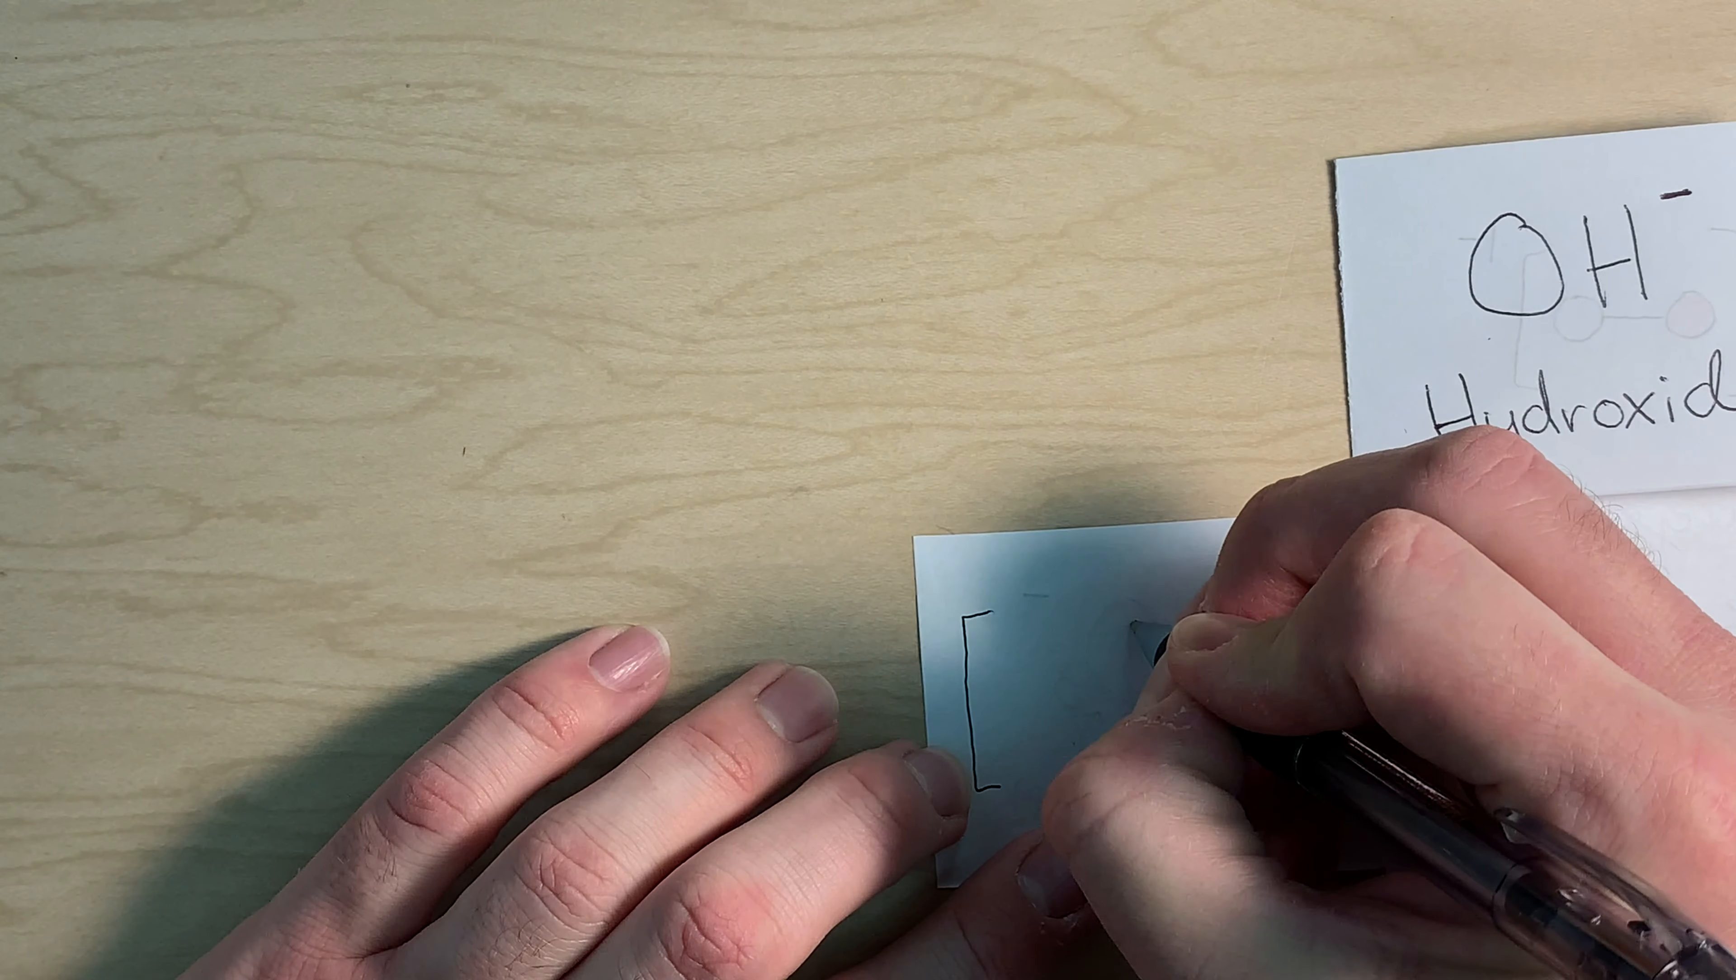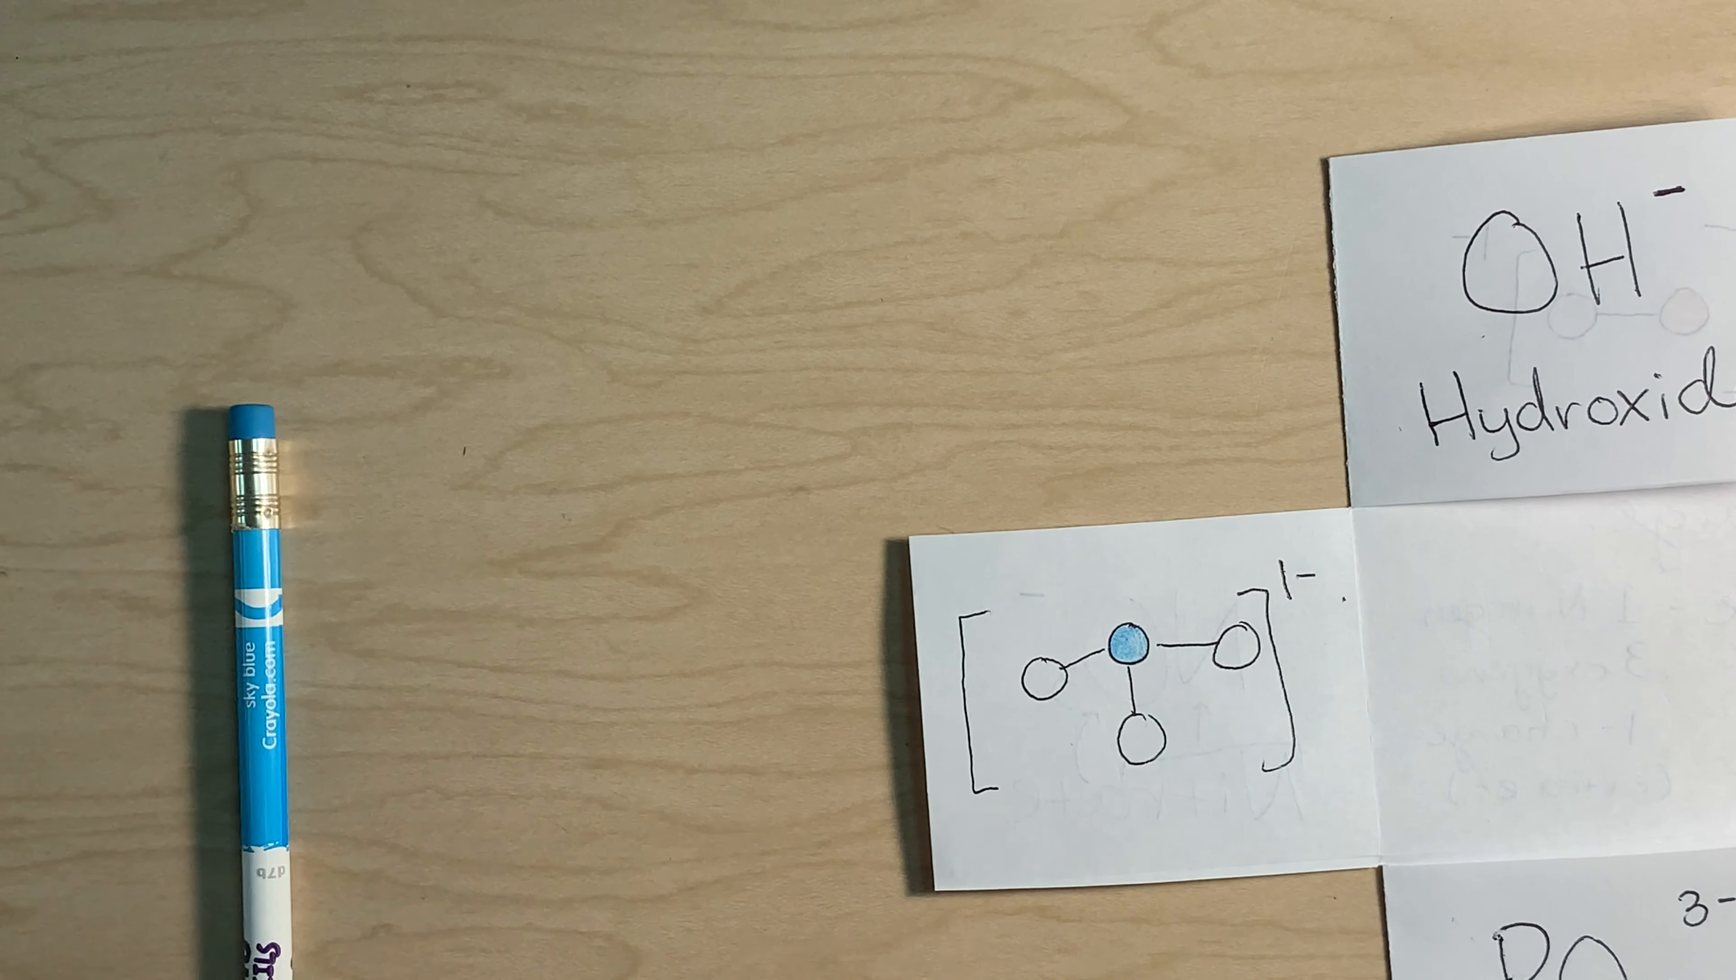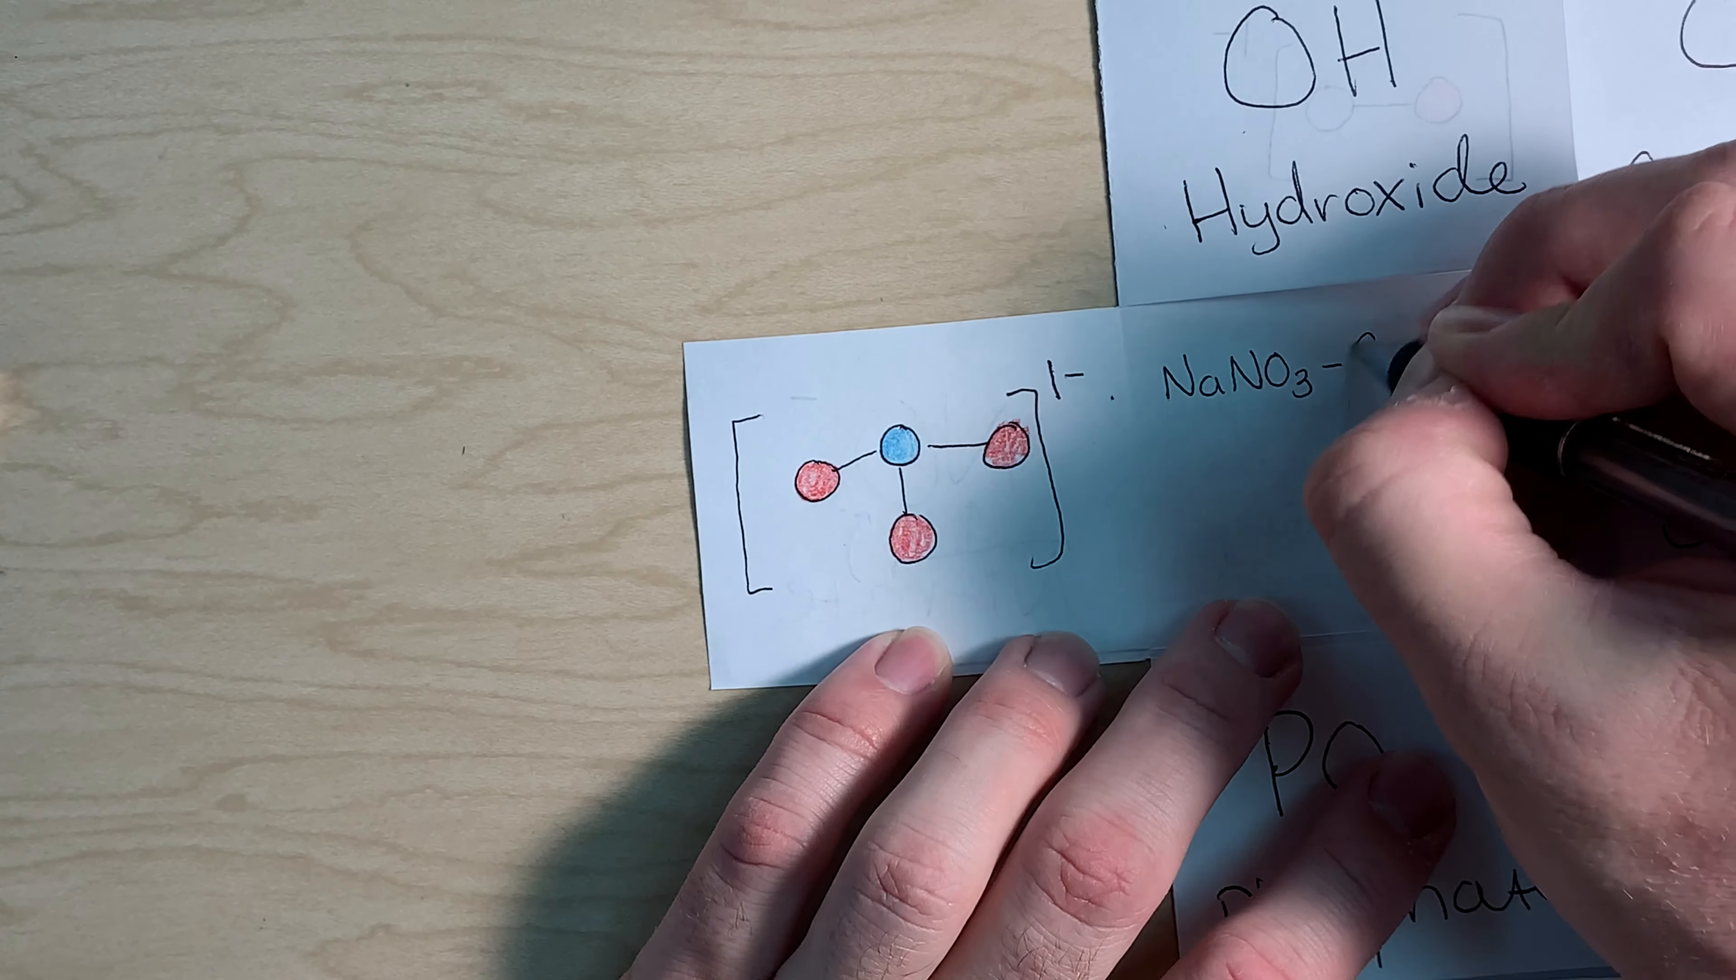So the second example I put, calcium. Calcium has a two plus charge. Hydroxide has a one minus charge. Well, we want them to be attracted to each other. Calcium is going to attract two hydroxide. So that's why I wrote it like this. Again, if that doesn't make sense, give me until the end of the week and it should. All right. Go ahead and close that panel and open the panel for nitrate. Now, nitrate, again, we're going to put it in the bracket. Nitrate is a central atom with three atoms attached to it. And this thing overall, again, has a one minus charge, similar to hydroxide.